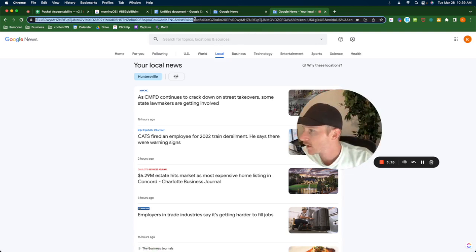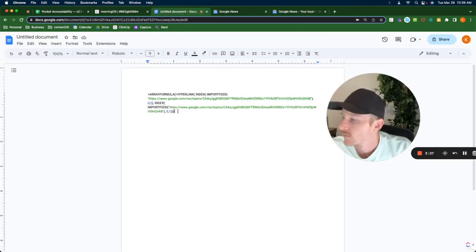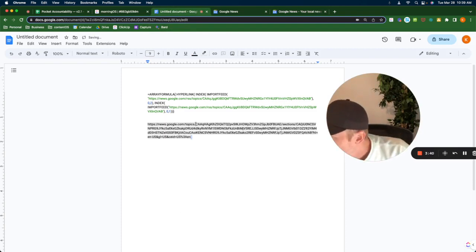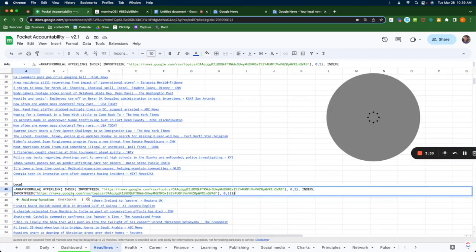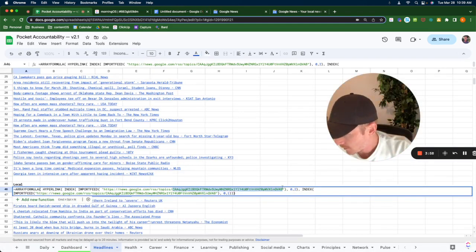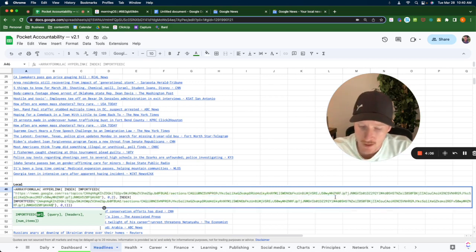So right here, and oops, it's a long one. Oh, it says section somewhere. I gotta pull all this out. Okay, so I need topics, and then it says sections. So I would assume I need to grab all of this up until the question mark. Let's try it. Let's swap it out there, and then as well here, and hit enter.